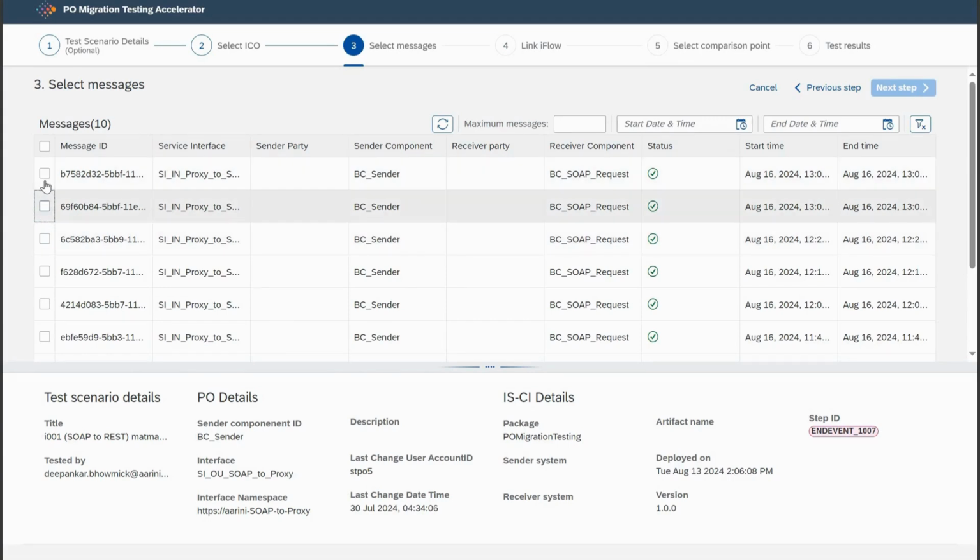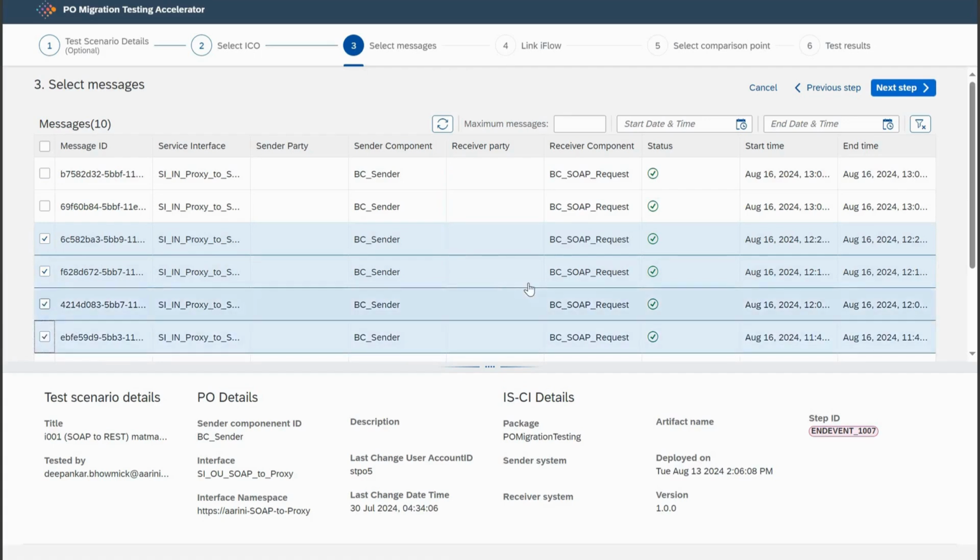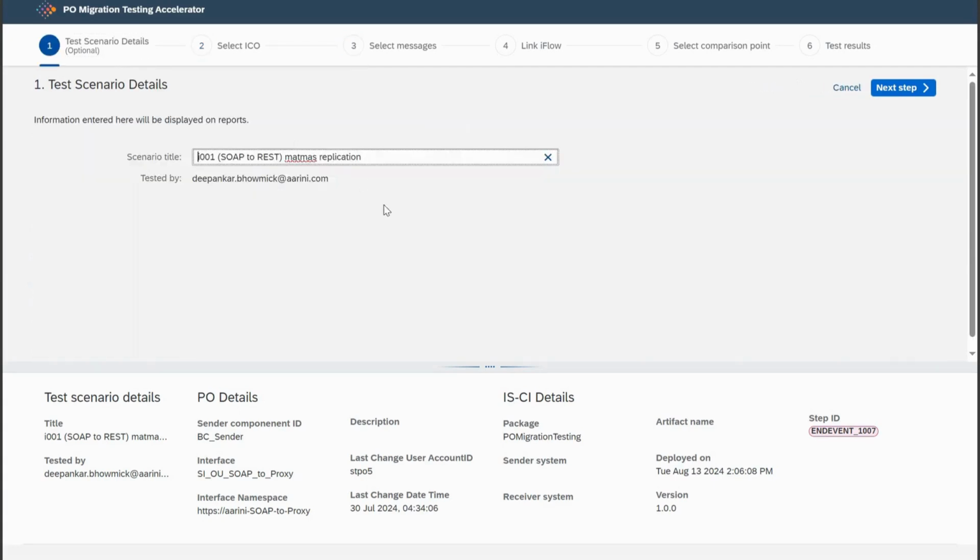The first time we decided to compare these two messages, maybe this time I want to compare these four messages. That is also possible. Or I can even go to the beginning of the screen and decide to start the scenario once again. Even that is possible. So this tool becomes a very flexible, handy tool for the developer.